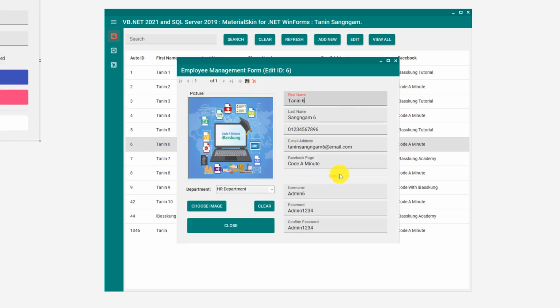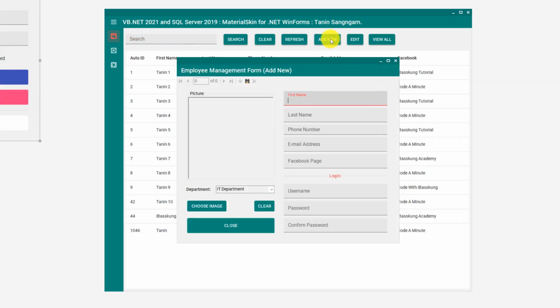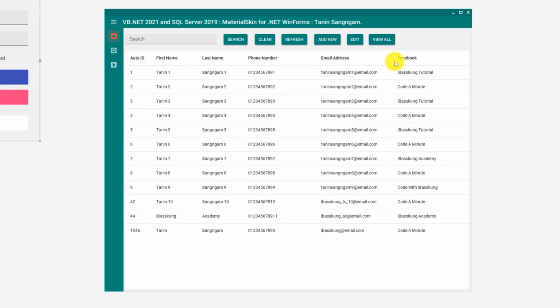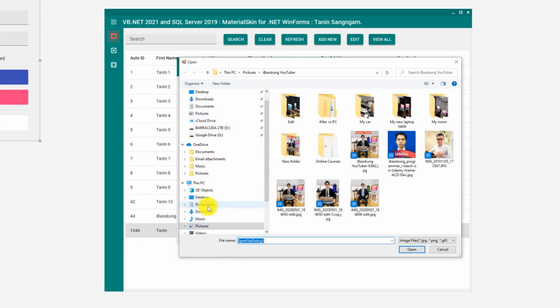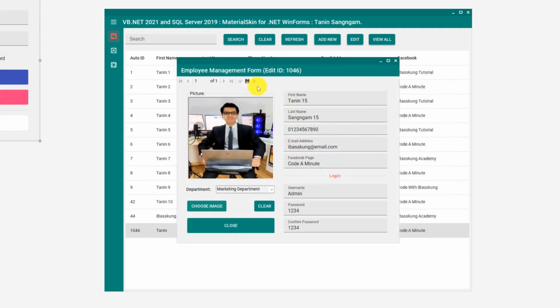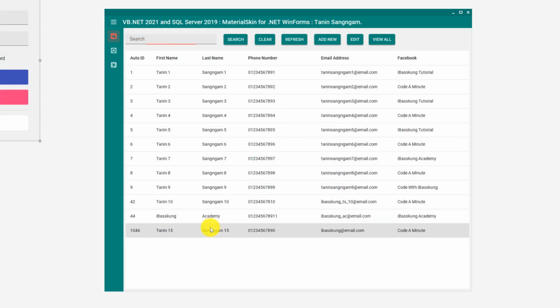See? Takes a while, right? If we click the Add New button, it will add a new user, just like when we registered at the beginning. So this is the main page. All right, I'll try editing something as a demonstration. Then just click. You can also change the picture here. So just click Save. All right, that's all done.